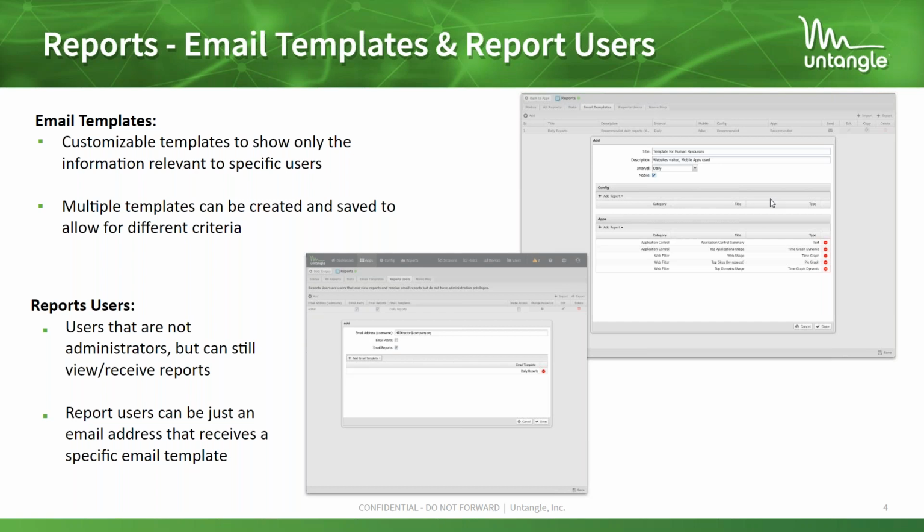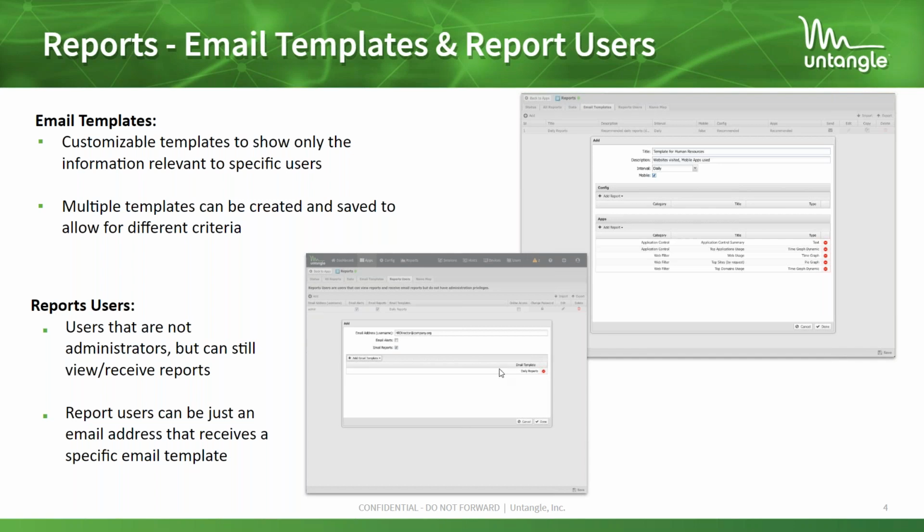Any report that is available in the reports system, with the exception of events type reporting, which we'll look at in the demonstration, can be included in these templates. That includes custom reports as well, not just the default ones that come with the system. There's no limit to the number of these templates that you can create. So if you have use cases for 50 different templates going to 50 different departments or persons within your organization, we can easily accomplish that in our system.